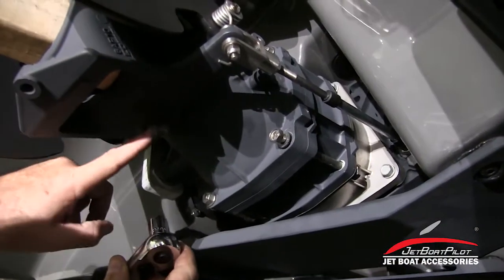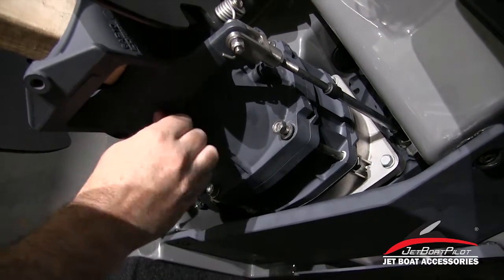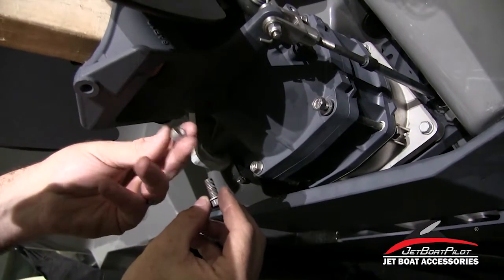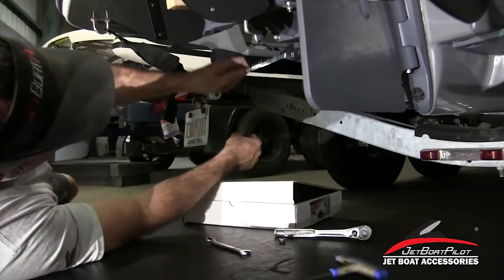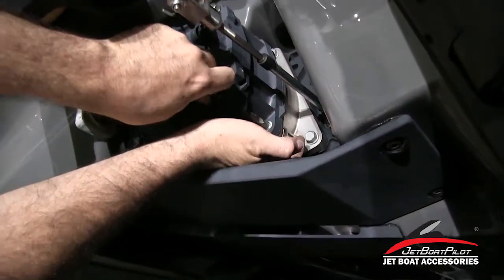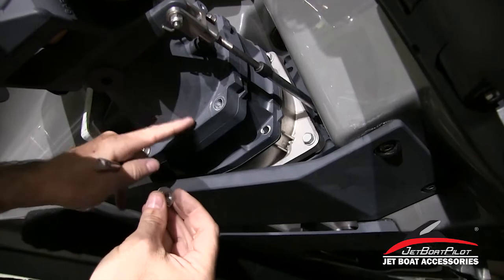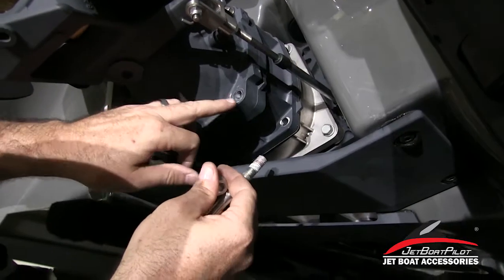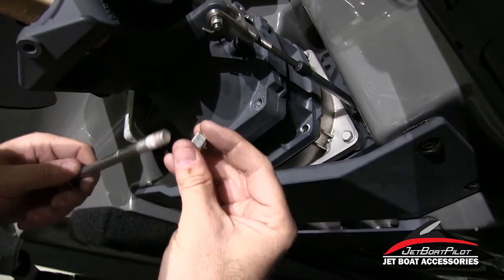On our first step, we're going to remove the main pivot bolt out of the bottom of the nozzle using a 12mm socket. I've already done most of the hard work here to save time. Once you pull this bolt out, we're going to take this little stainless steel sleeve that comes off — we're going to retain that. We will not reuse the bolt; we'll set that aside. In the prep stage, we'll go ahead and remove the back bolt using a 14mm wrench. Notice as I'm pulling this bolt out, it's pretty long. On the back side, you have a nut. On these new 2018 FSH models, the nut comes off and that's what the bolt threads into. On older models, you're going to put this bolt through into a housing and this nut won't be there. You don't want to lose this nut — this is what your threads go into, so bear that in mind.